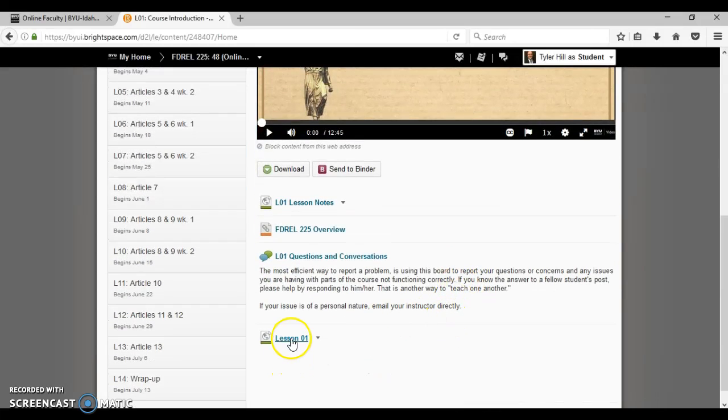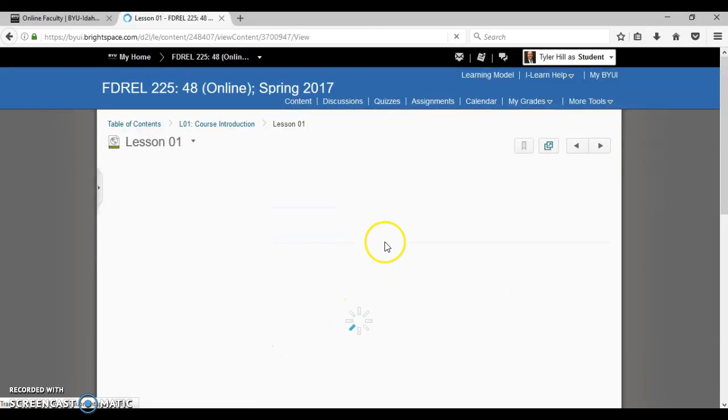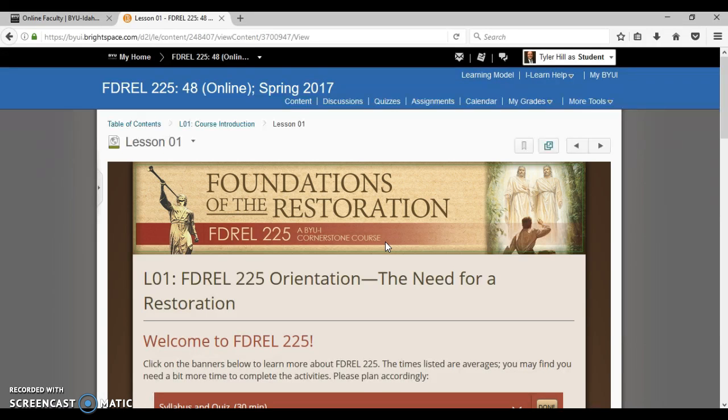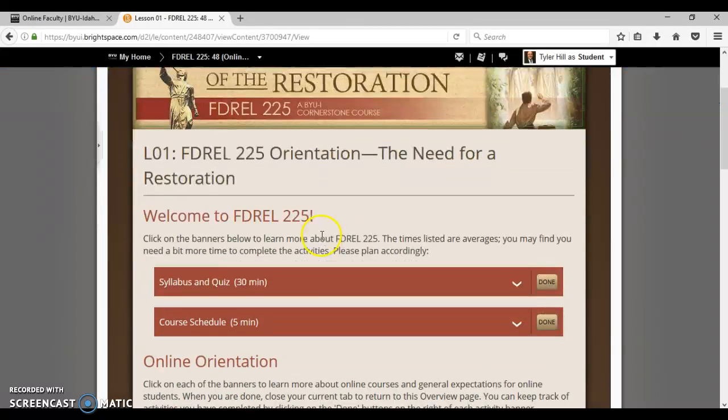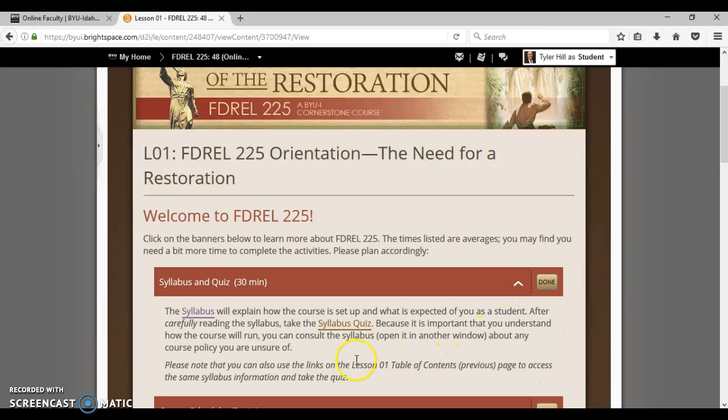And then you come down, if you click on Lesson 1 right here, it will bring up a pane that will allow you to go through all of the assignments for the lesson rather than using the toolbars up top here, the content, discussion, quizzes, assignments, and those. So you can access everything that'll need to be done this week right from this page. And it's meant to just work through it one at a time. So the syllabus and syllabus quiz all hyperlinked in here.